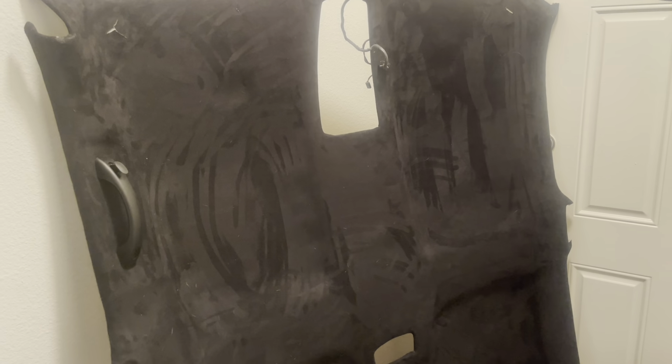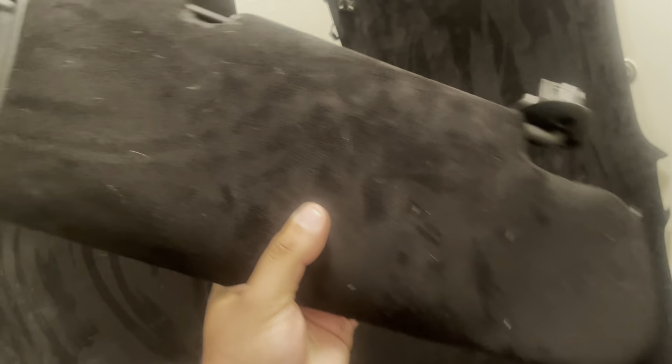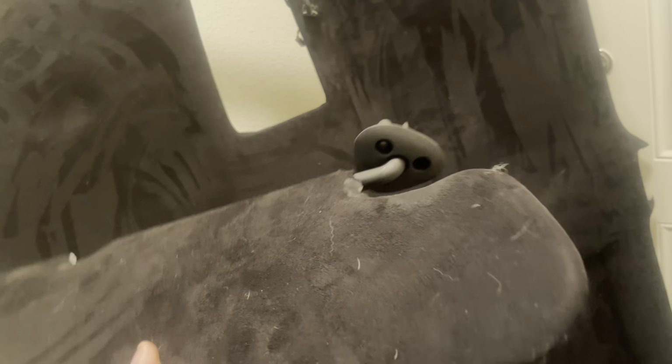So there it is right there, the black suede headliner. Everything's looking real good, just has some fur on it because of my dog. But yeah, everything's tucked in. It's gonna look even cleaner whenever the dome light's on and the middle light's on. I did wrap the sun visors in suede as well. I did paint the trim on it. Not too bad. It looks pretty good.